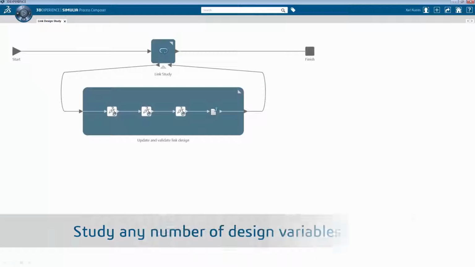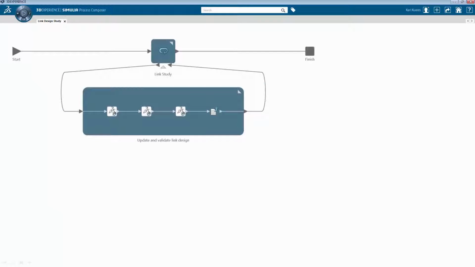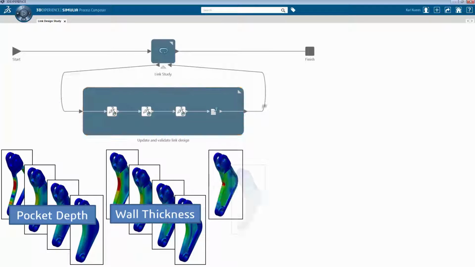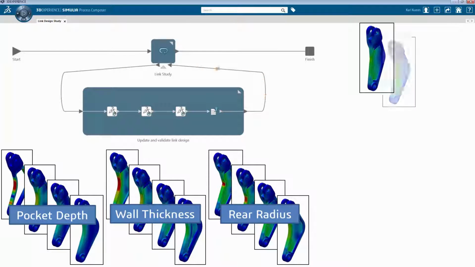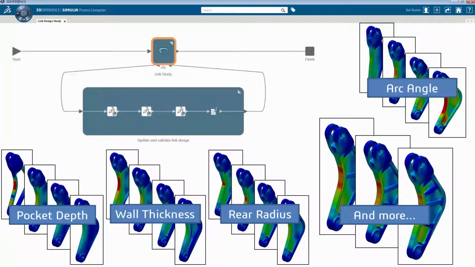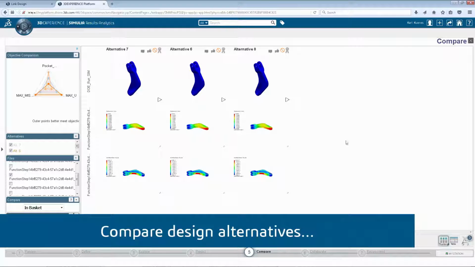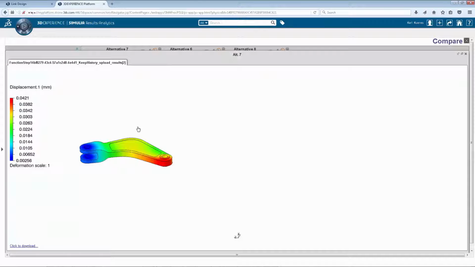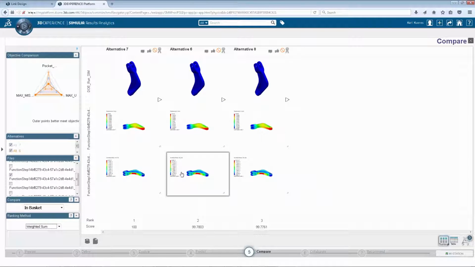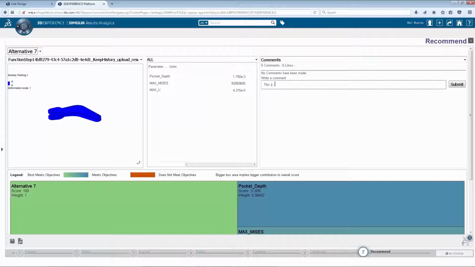In this simple example, I only varied a single design parameter. However, a simulation process can drive updates to any number of design parameters, allowing designers to simulate and explore large numbers of design alternatives. Automating simulation of design updates allows designers to select the optimum design from a much richer set of alternatives. I can select a subset of design alternatives to perform a more detailed comparison and identify how well each fits to the design objectives. Finally, I can select and record my recommended optimum design.